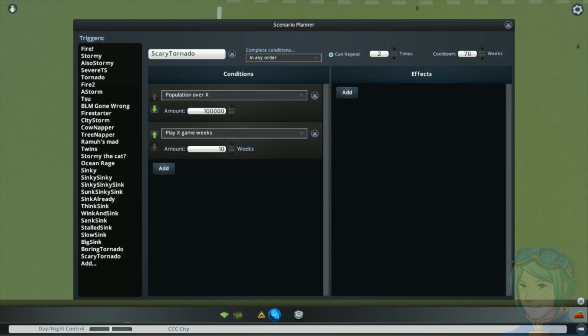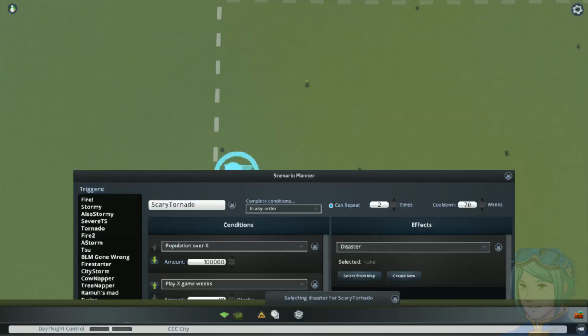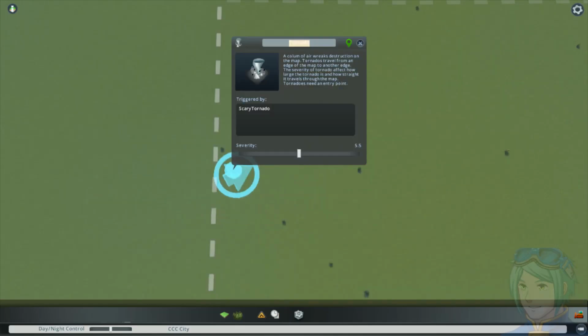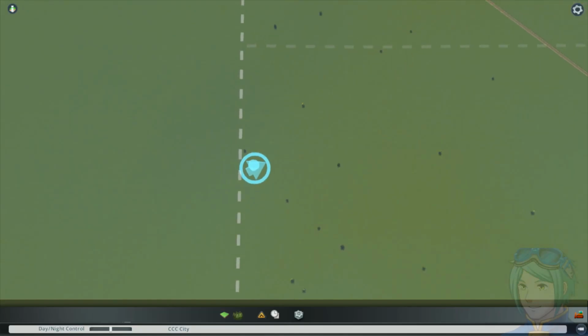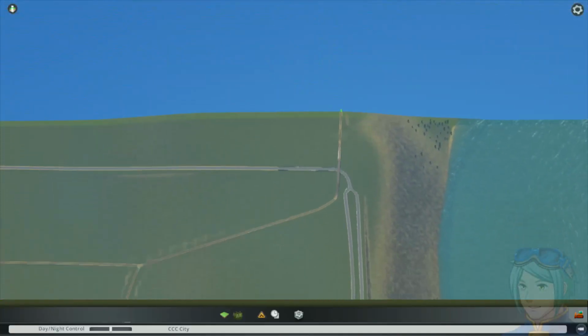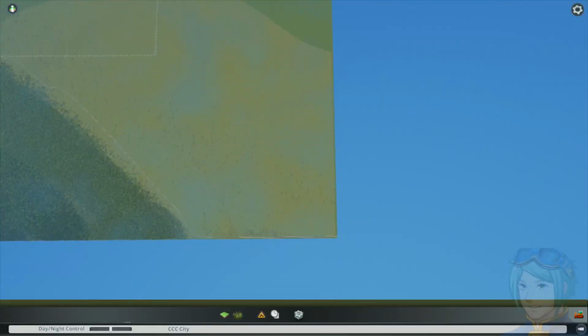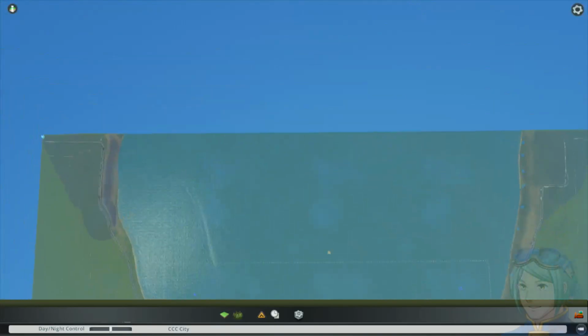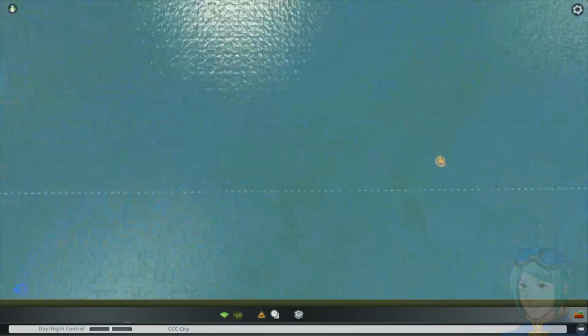Cooldown will be 70. We'll call this tornado John the Tornado. The Tornado. Okay.